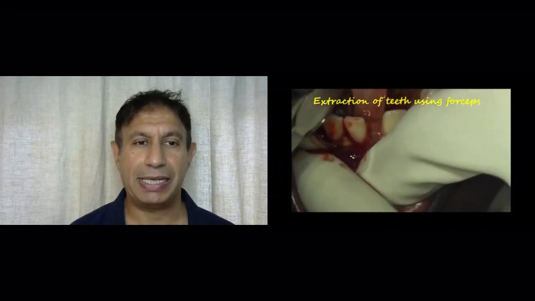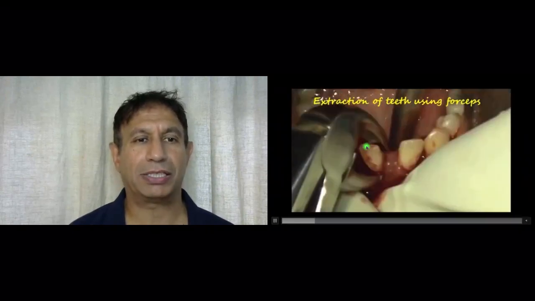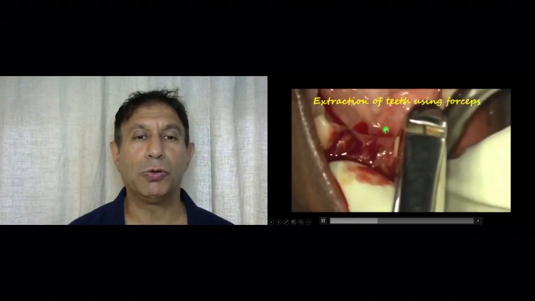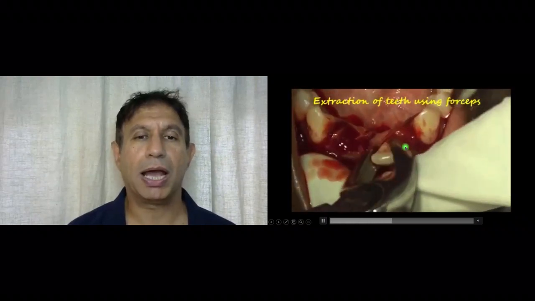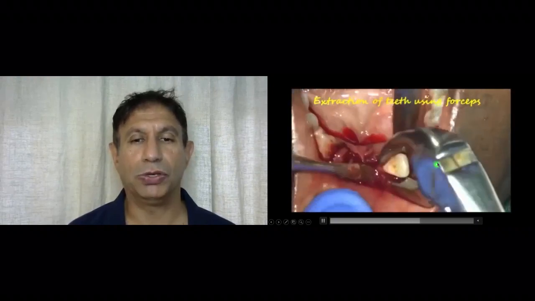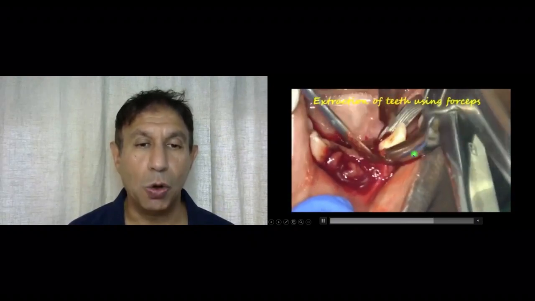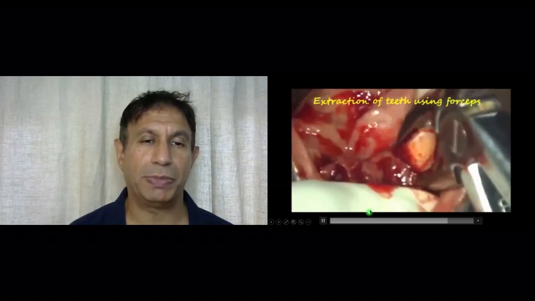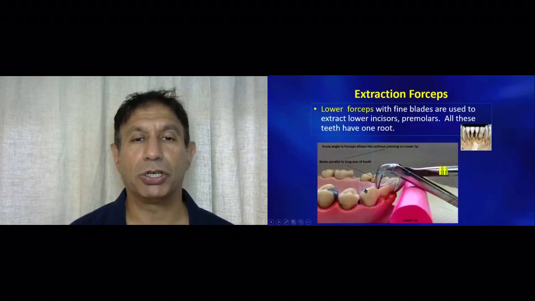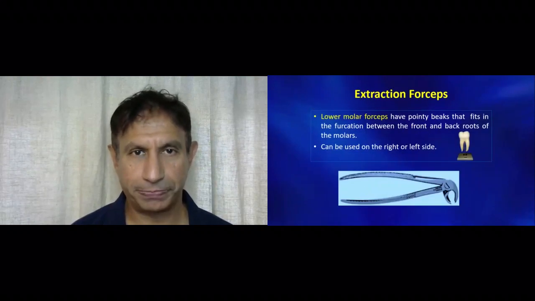And as you can see here, they're parallel to the long axis of the tooth, allowing you a good grip on the tooth, a good 2-point contact with the tooth, allowing you to control your forces and rotate the tooth out. You grip the tooth nice and low down as possible, below the neckline of the teeth. That way you can establish a good controlled direction of force.